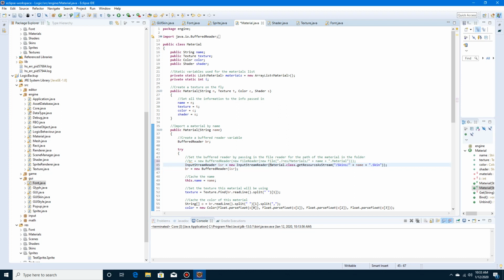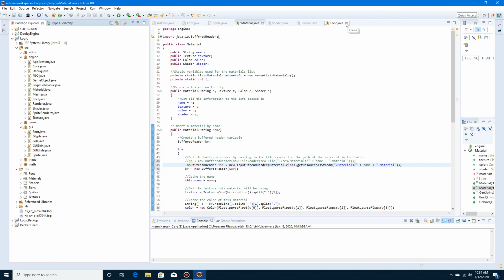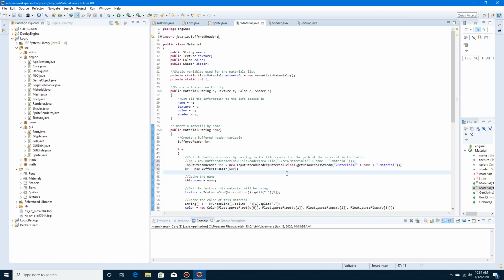Here we're going to change that to material, and materials, and dot material. We don't need that anymore. So then that takes care of those.